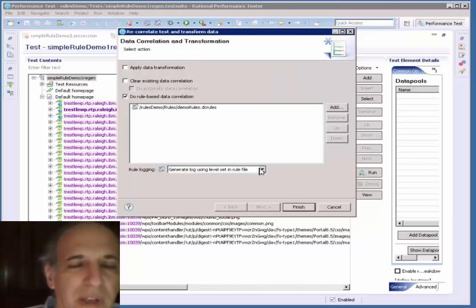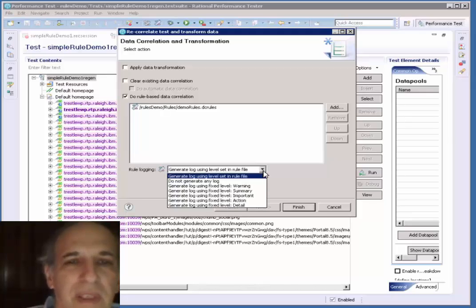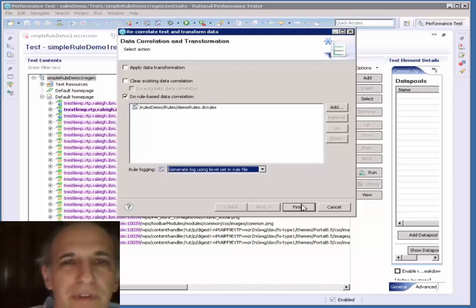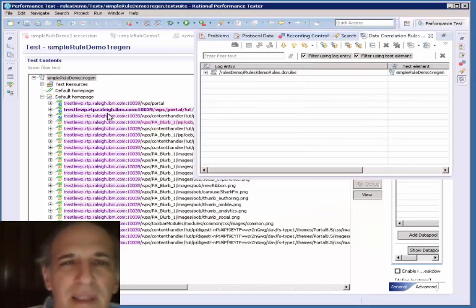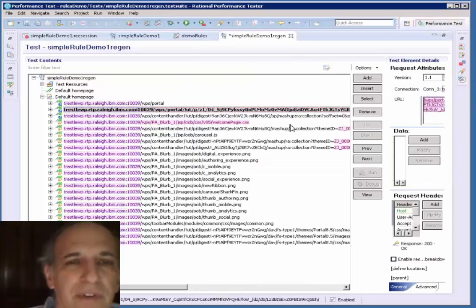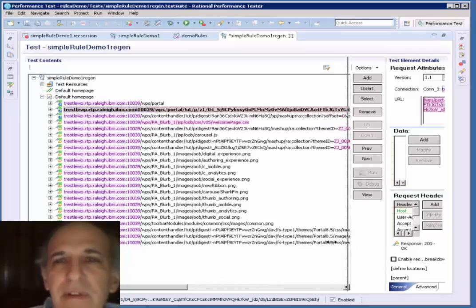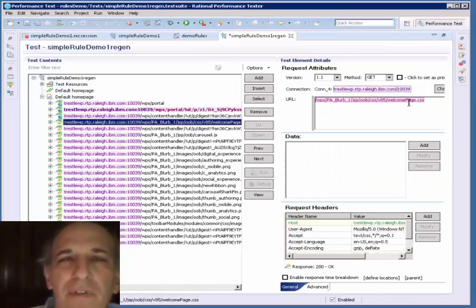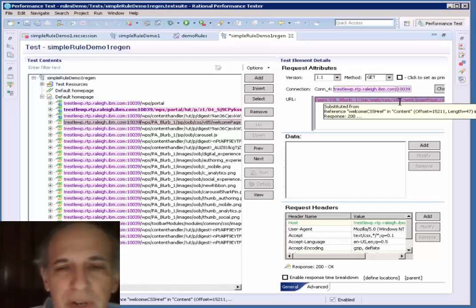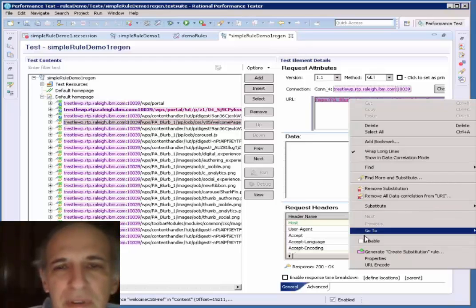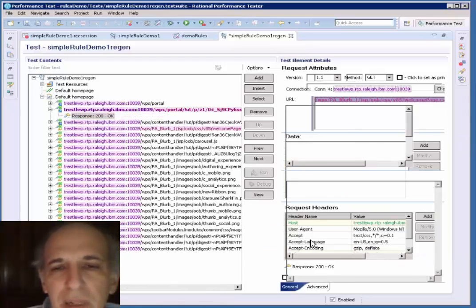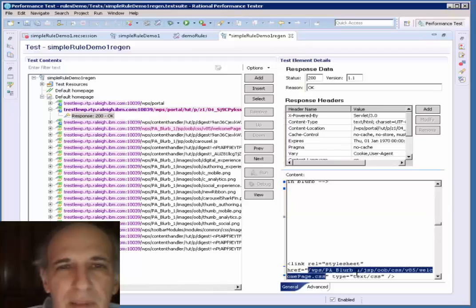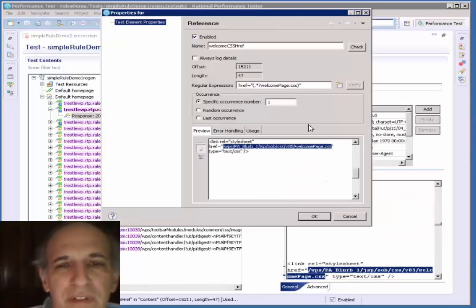And you can choose your logging. I usually just take the defaults. And I say finish. And it goes in and applies those rules that we had. And there you can see the welcome page now has a substitution because it's in pink. And if we look at it, we can actually verify that it's using the substitution that I suggested. Here's the welcome page. If I hover over it, it tells me it's welcome CSS href, which is what I named it. I can then go to that reference. Looks like the right one. And I can look at the properties, and sure enough, it's my welcome page CSS, first reference on the page. And there you have it. I created rules, and I use them.